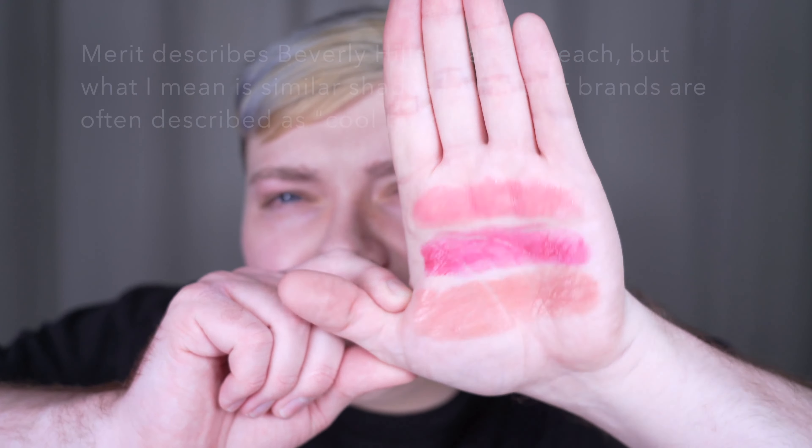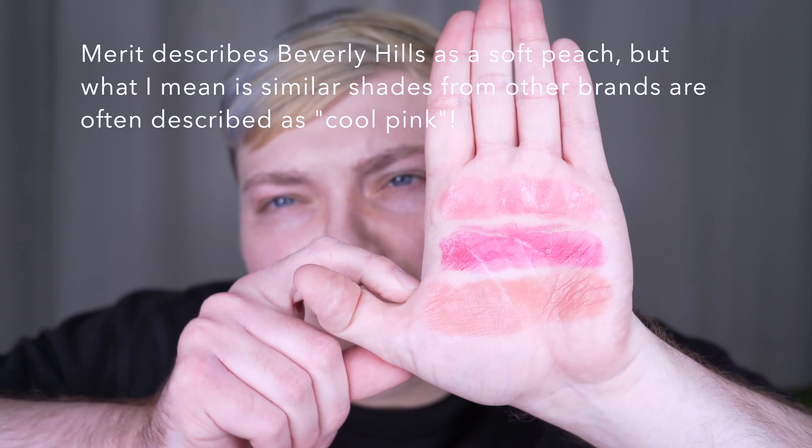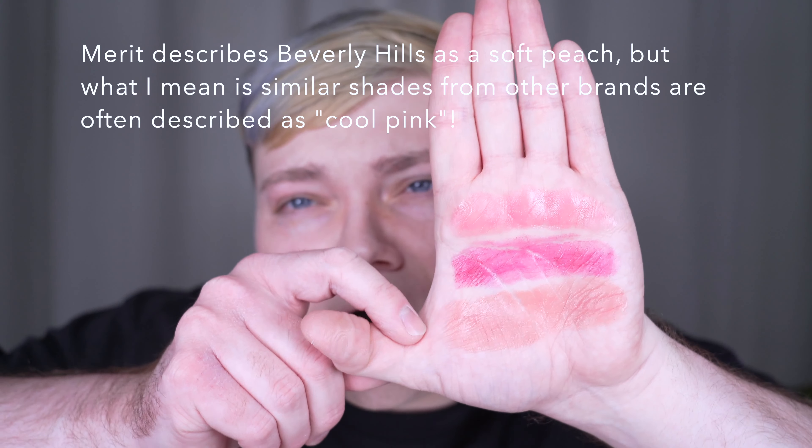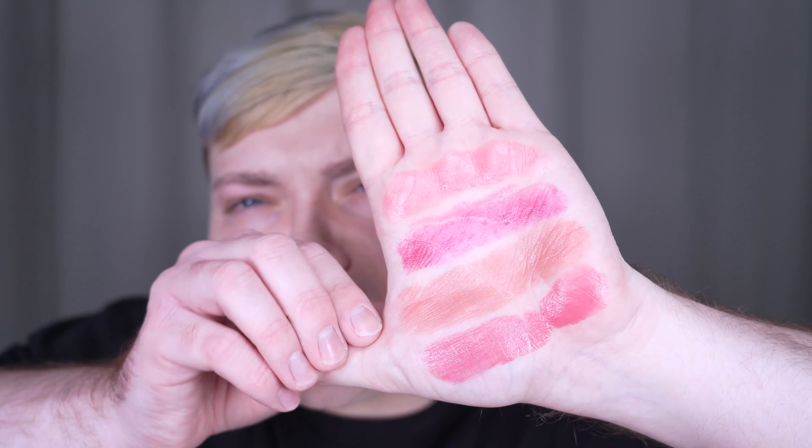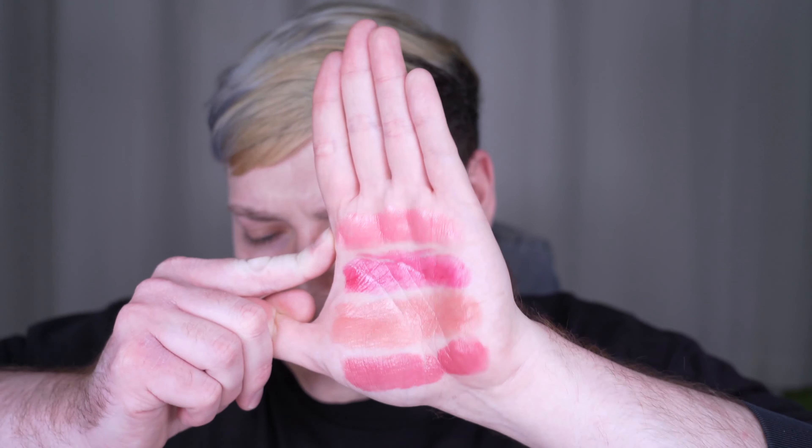So I'll just swatch the other colors that I have next to it. I have Beverly Hills — this is actually a perfect example of what I'm talking about. Most of the pinks that I expect to look closer to these two always come out like this peachy color, even if they say pink. And then I have Cheeky, which actually is another pretty cool pink from them. I'm kind of impressed. Cheeky to me is almost like a mix between these two — all really pretty shades and just a really nice formula.